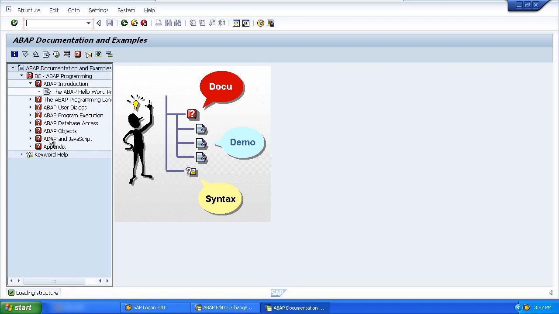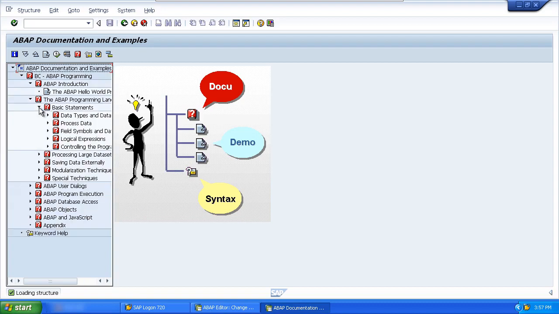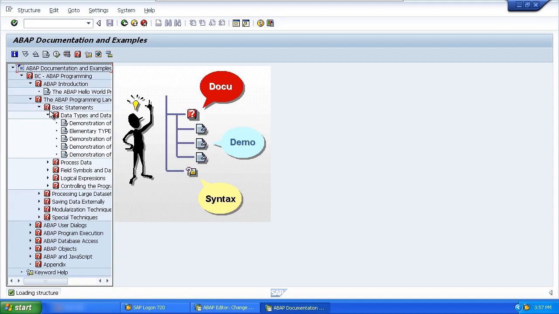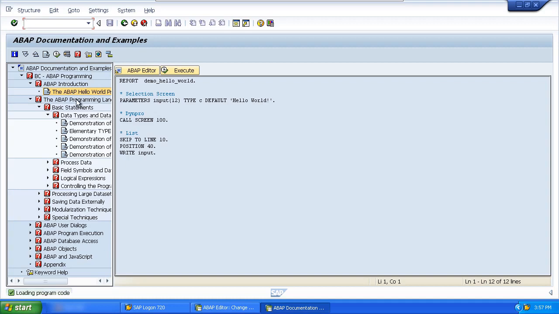So if you navigate the tree view on the left hand side and double click on any of the entries, this transaction will give you example code that you can use to base your own code on. You can either copy and paste it into your own ABAP editor or play around with it directly here.